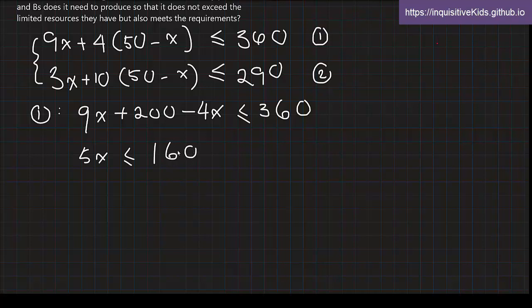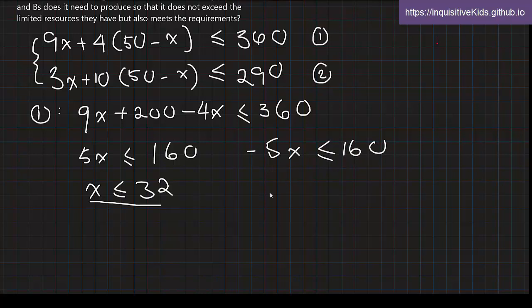You may or may not know how to solve inequalities, but they're basically like equations, so you do the same to both sides. The only thing you have to pay attention to is if you are multiplying or dividing both sides by a negative number, the sign changes. So if this was negative 5x is less than or equal to 160, for example, and you divide both sides by negative 5, the sign has to change. So this would become negative 32. But the actual thing is positive 32, so don't worry about that.